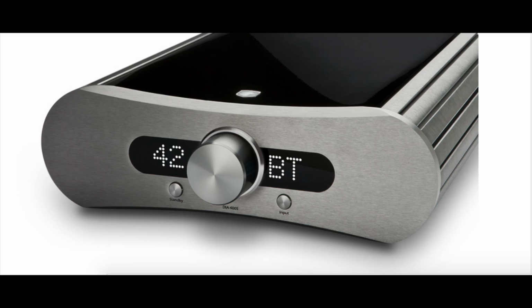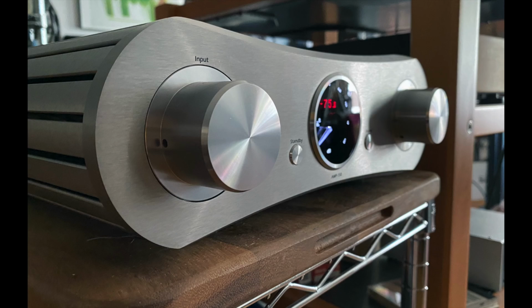I like the 400S. I think for the intended buyer who wants, let's say, the turnkey solution, it's a fine piece of work. But if you're more of the audiophile type and you want great sound in a compact package that looks freaking gorgeous, and even your non-audiophile friends can't miss how beautiful this thing looks and feels, the Amp 150 is really worth checking out.